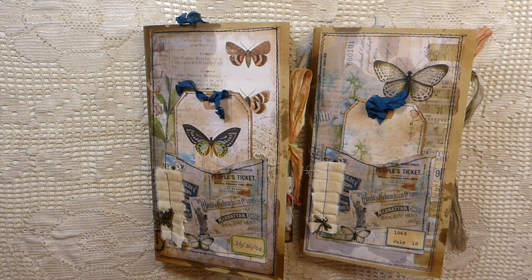Hey everybody, welcome to the Firefly Studio 67, this is Gina. Today I've got a couple of journals that I've created — this is a design team project for Artie Maes on Etsy and the flight is called Blue Butterfly Beautiful, a journal kit. It's not easy to find blue sometimes, so I was really grateful that Andrea had created this. Let me just show you — these are a TN size journal.